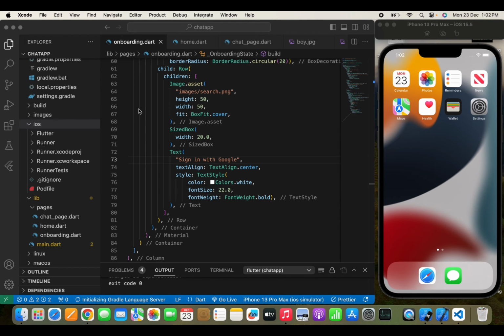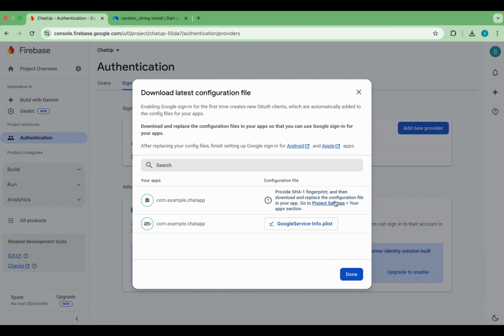But now let's move to Android. So for Android, you can see that it says that you need to add a SHA1 fingerprint. Now there are two different links I will say, for Windows and iOS.